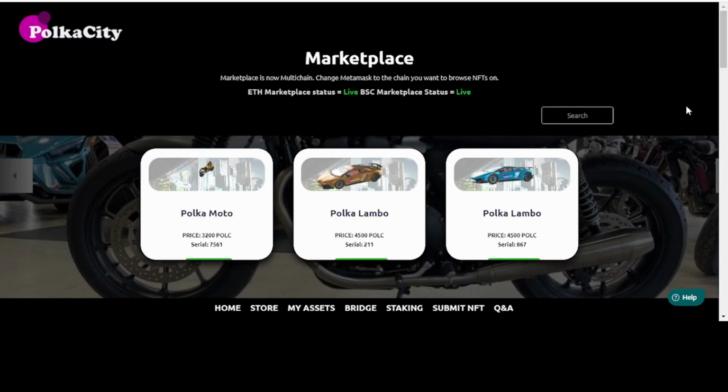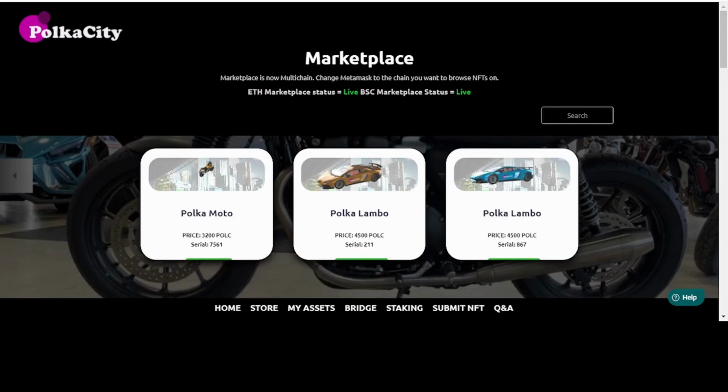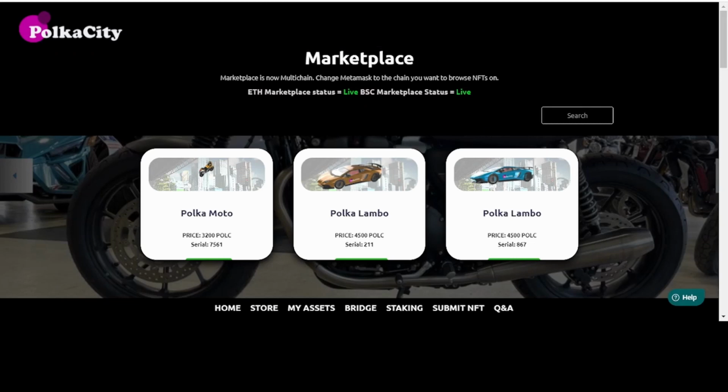So now it's asking me that that particular asset is basically for $40.91, which is 0.01 Ethereum. Currently, I don't have any Ethereum, but once you add Ethereum, you can just click on confirm, and that will automatically do the purchase, and your asset will be automatically stored in this particular wallet. So this is the first step. Let's go back. For now, we will reject the transaction, and it says the transaction has failed.